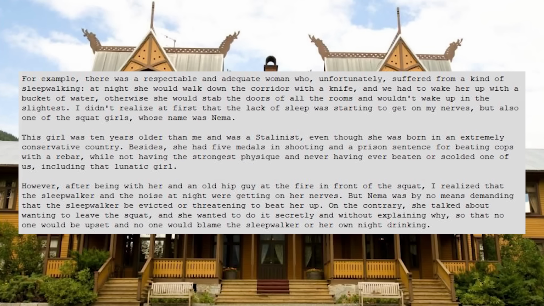of the squat girls, whose name was Nema. This girl was 10 years older than me and was a Stalinist, even though she was born in an extremely conservative country. Besides, she had 5 medals in shooting and a prison sentence for beating cops with a rebar, while not having the strongest physique and never having ever beaten or scolded one of us, including that lunatic girl.